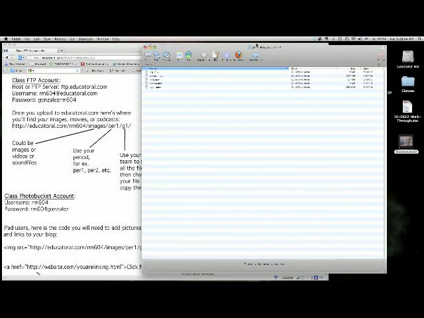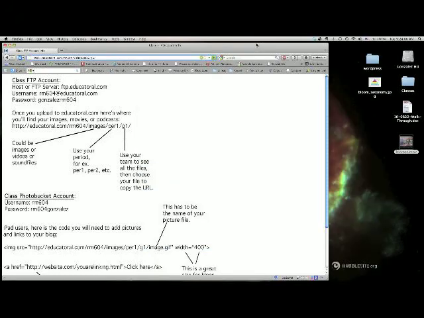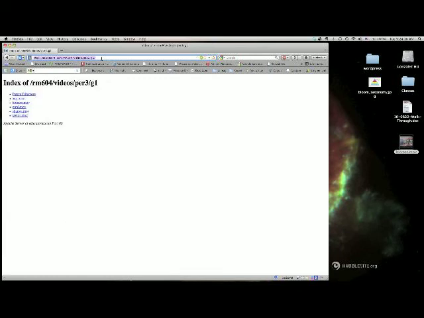It's uploaded. Now that it's uploaded, I can quit Fetch or Core FTP. I don't need it. I hit return over here on Firefox, and it's going to do this. Now, here's my movie. I just uploaded it. So I click on it, and it's going to start downloading for me to actually view it. But all I need to copy is the URL. See how I highlighted this right here? You got to highlight the whole thing and copy.